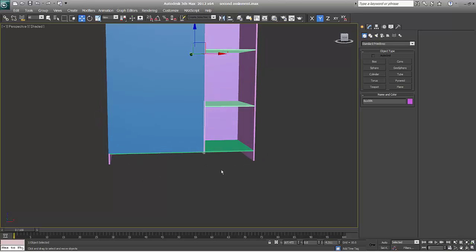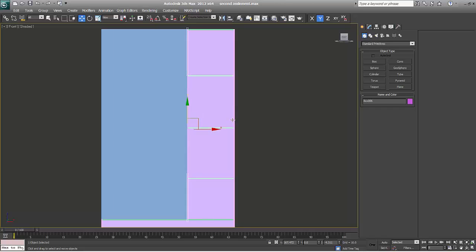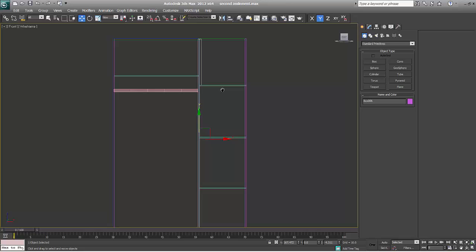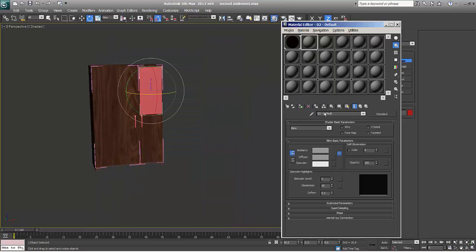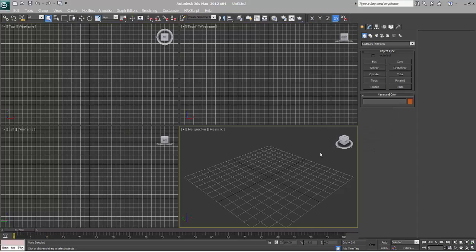Today I'm going to show you a basic assignment of 3D Max. That is your second assignment in our session, the modeling of a wardrobe. In this tutorial, we will model a wardrobe in 3D Max, and that will be in mm. Size will be kept in mm, and then we will model and then we will texture. That will be very basic. So let's get started with this first lesson.